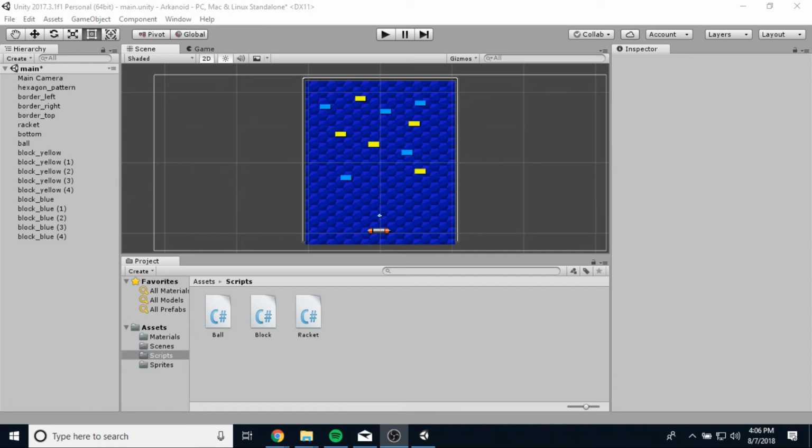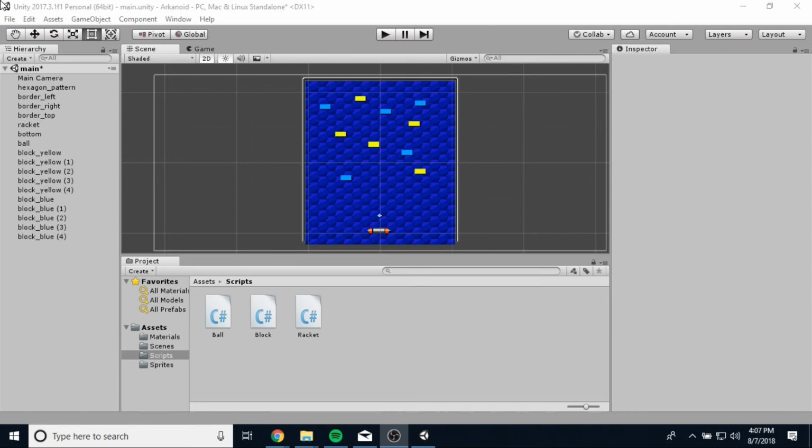Your challenge for this assignment is to make the most fun playable level of Arkanoid out of everyone else taking this class. Okay? And I will give a prize to the person that makes the most fun Arkanoid level. All right? The one that when I play it, I have the most fun playing it. I will give a prize to someone who creates a really fun Arkanoid level or one that looks really cool or whatever. My favorite level, the most impressive one, I will give you a prize. So that's it for me. Go ahead and work on your level.